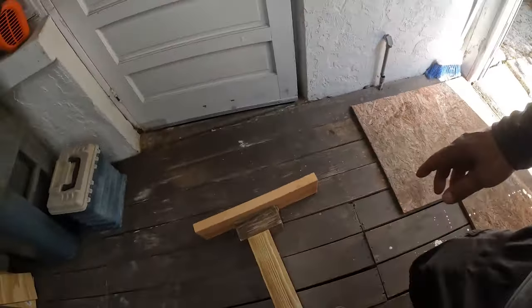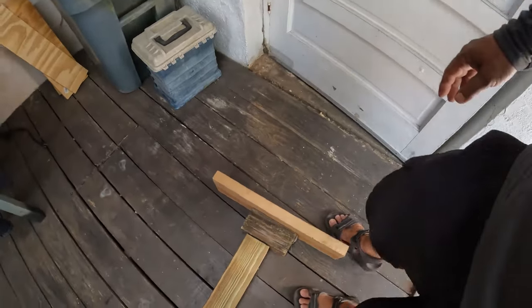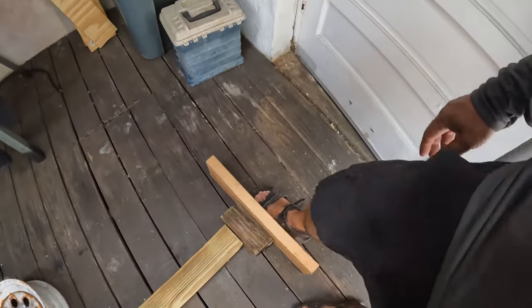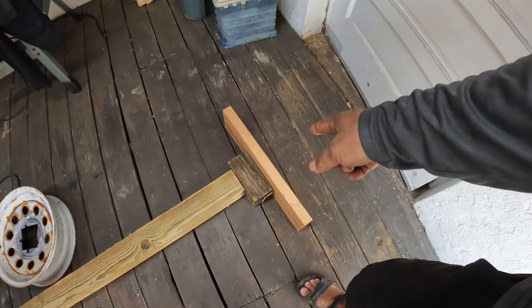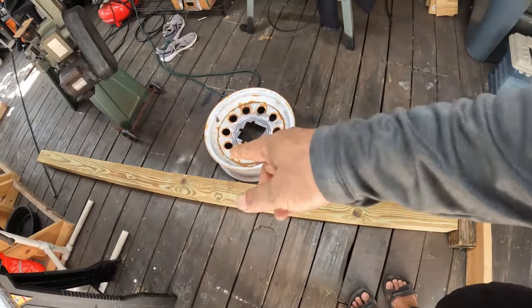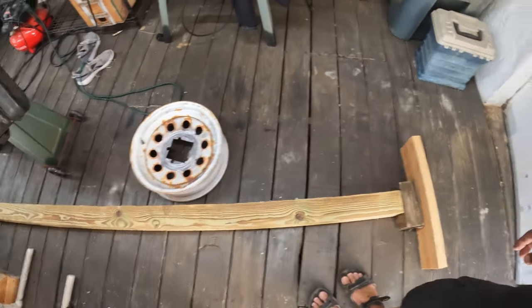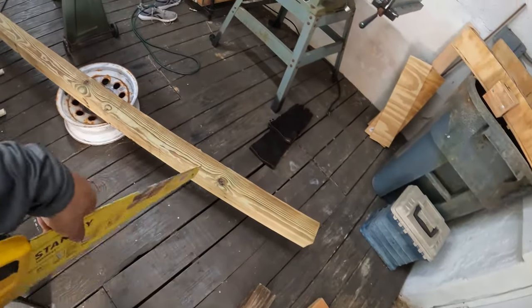So I've basically set up how my mount is gonna be. Like that. So I just basically need to measure 33 inches from the top down to the bottom, and then that's where my cut mark will be. So that's easy enough. All right, so I've got my mark there. That's gonna be the length.